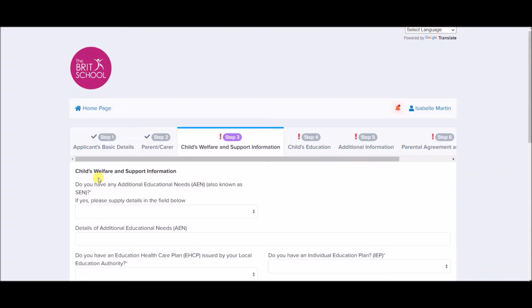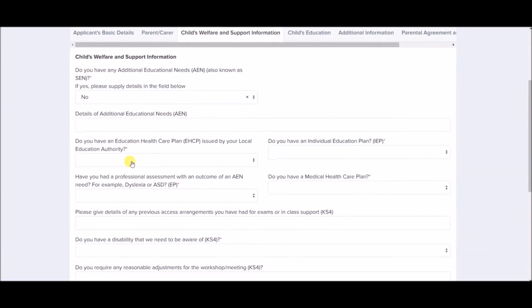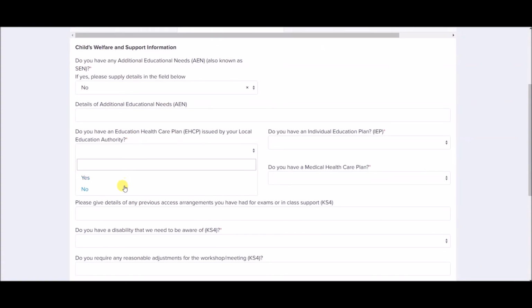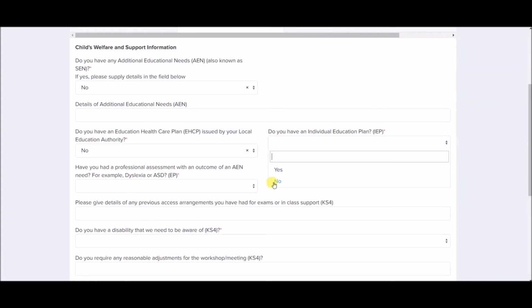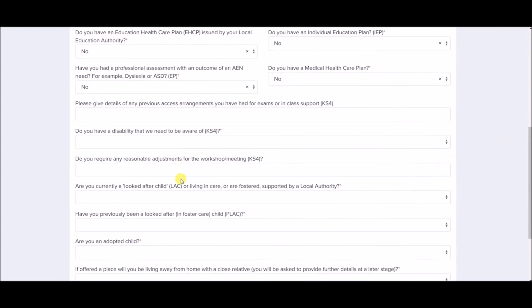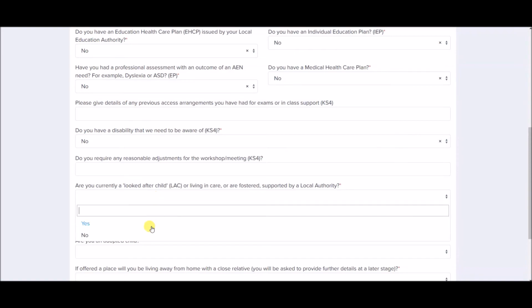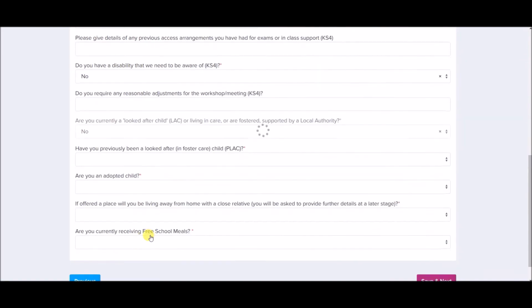Please provide the information whether the applicant has any additional educational needs. Let us know if the applicant is a looked after child.